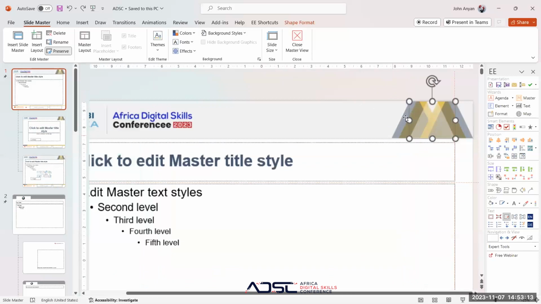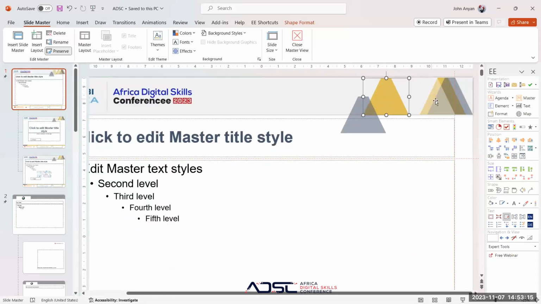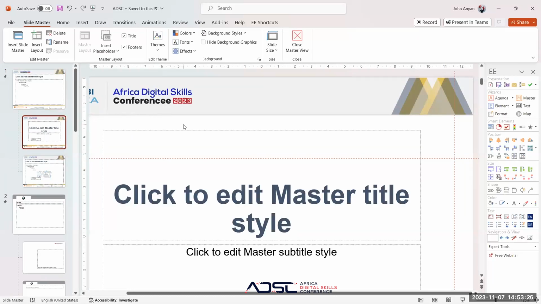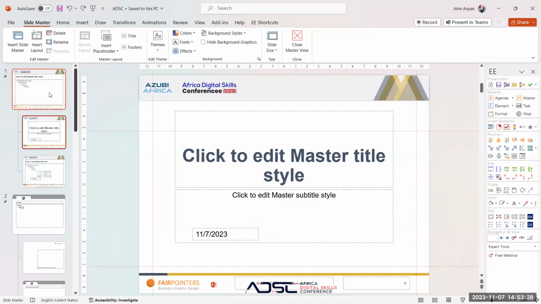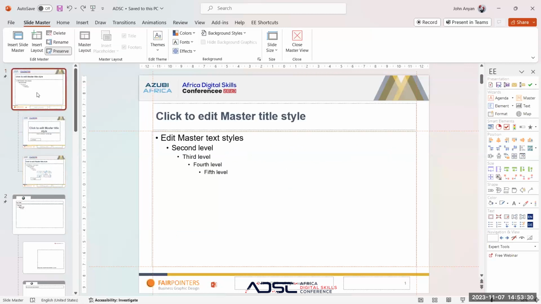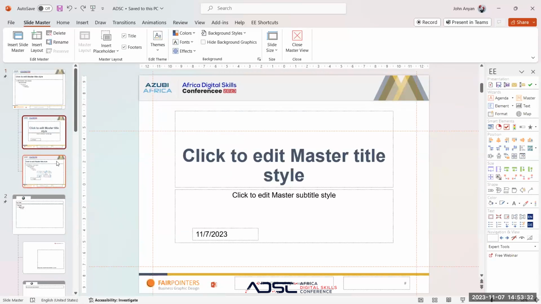Then over here are shapes with transparencies. Can you see that? So this is my parent slide. And what this tells me is that when I come here, I see it all over. You notice that here I can't move it. So this is the parent slide, and over here I can't move it.